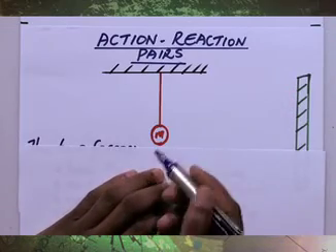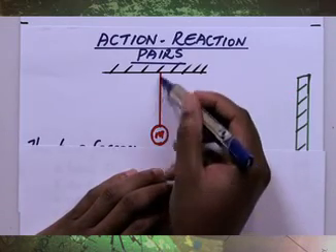Welcome back. It's section number 4 and we're closing the lesson now, and we're going to talk about action-reaction pairs. These are forces that, when they are acting together, you can't have one without the other. That's why we call them action-reaction pairs. Let me make use of this diagram here to illustrate something.